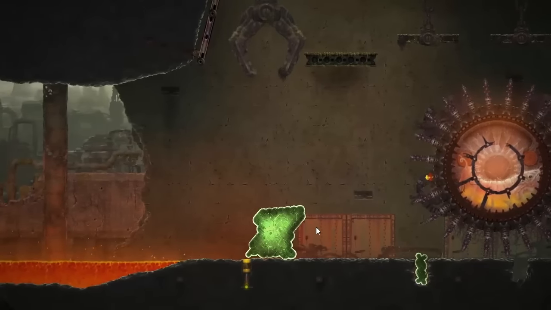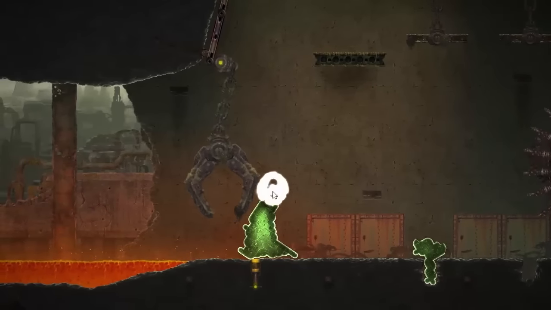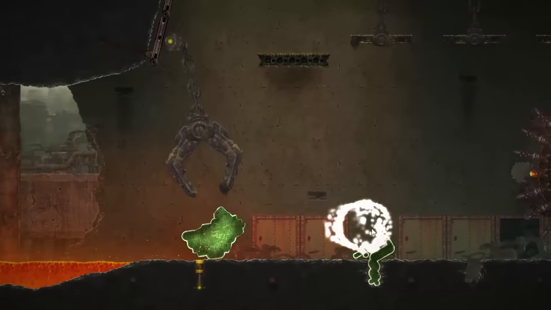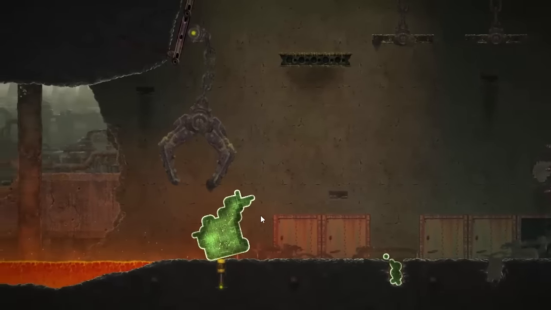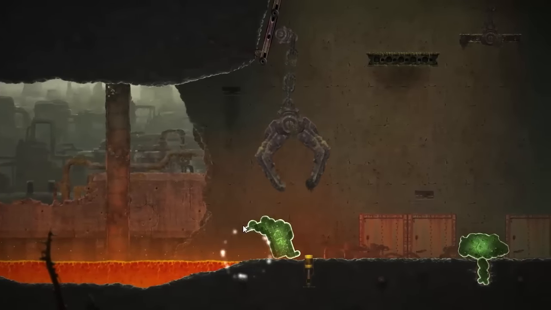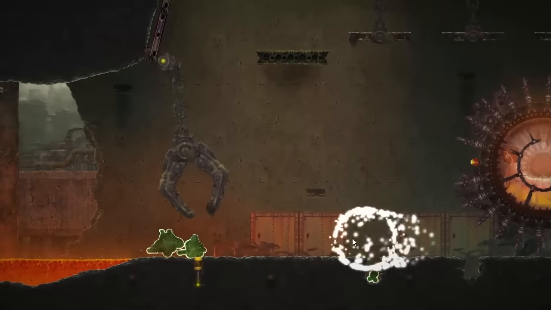Whew! Dodge the missile. That drops the clamp. Come on, drop the clamp on me, please. No. Don't put it over me. This machine is not helping us out here. Woo!